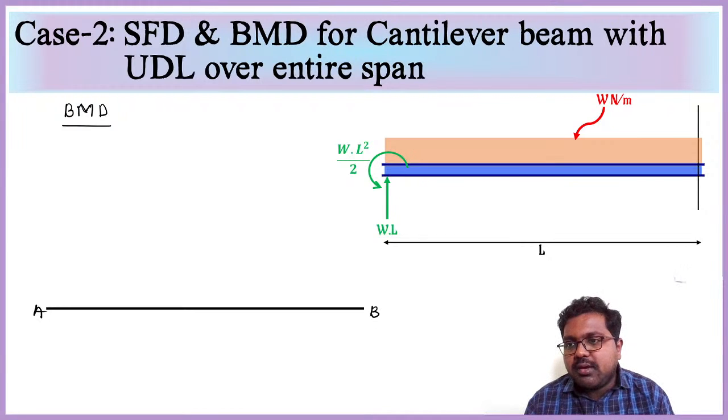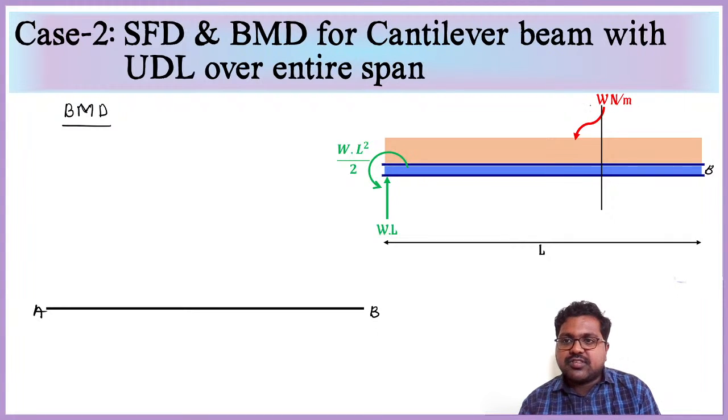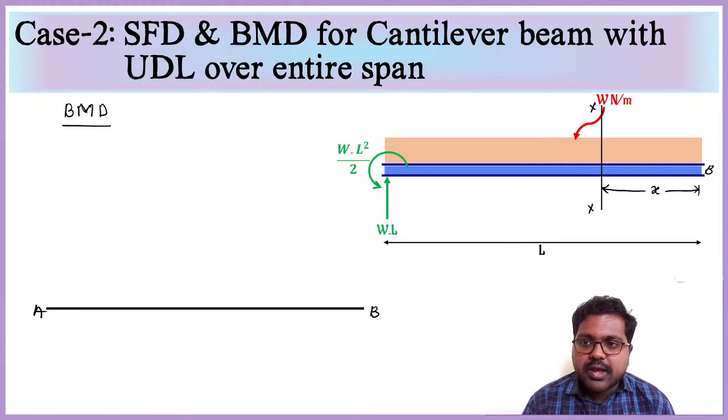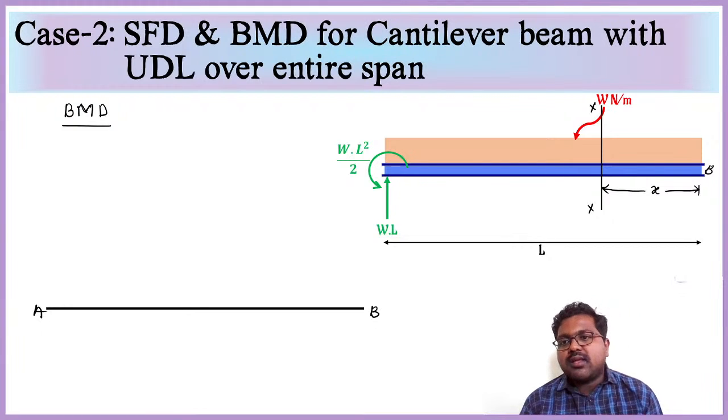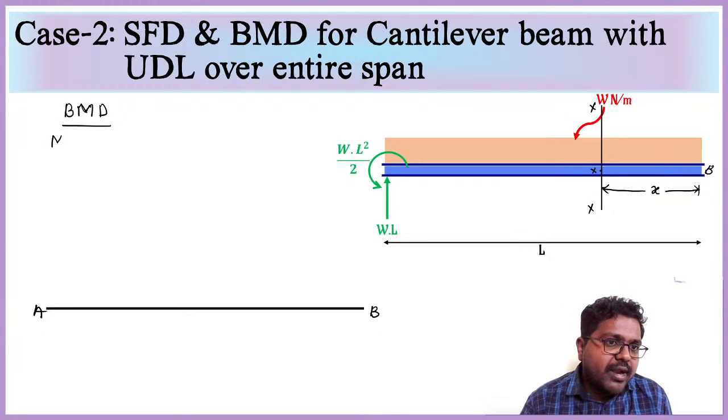So on B, we have considered the section. So right of B, nothing is there. That is 0. Okay, well, it is good. Next, I am going to the section, same as we discussed in shear force. So I am considering a section which is at a distance of X. Okay. Now, what is the bending moment acting at this section? If I consider this section as MX, I need to find bending moment at section X, that is MX.